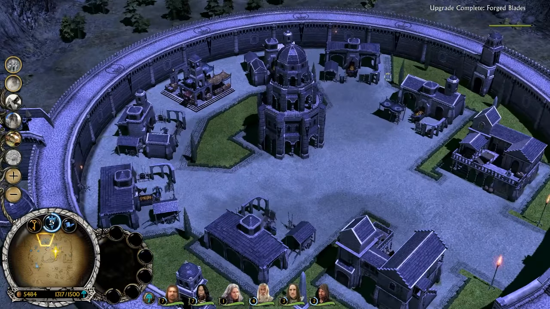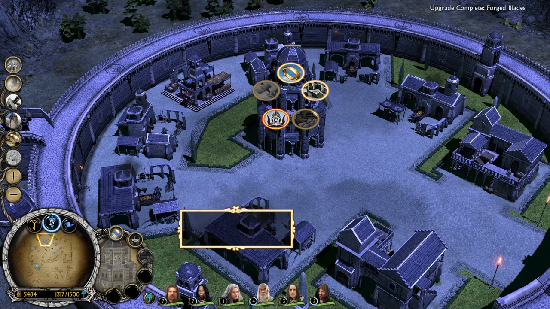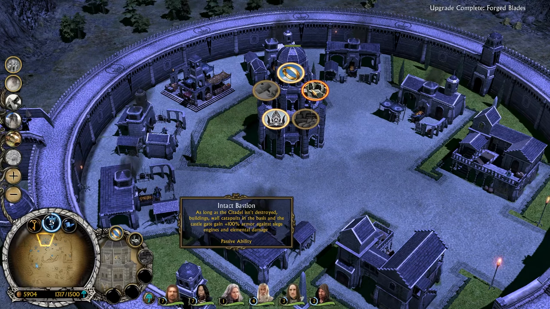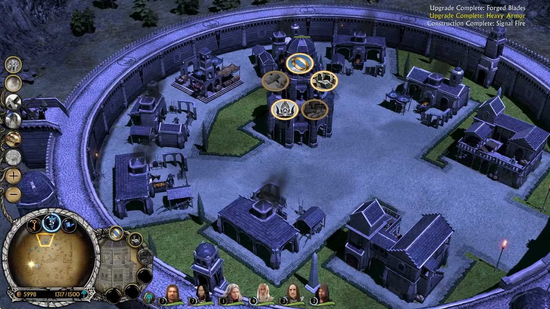Okay, now we can't really produce many more units from the heroes. We only are missing, what is this? As long as it's in destroyed buildings, wall, catapults and the bases, and in the castle, gain 100% armor against each. Okay, that's kind of crazy.